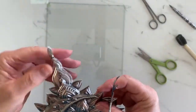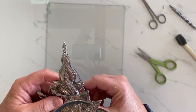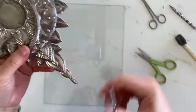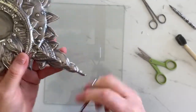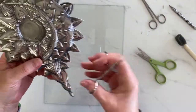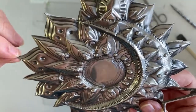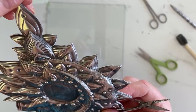Whoops. Actually, I think that one I have to be very careful with. I think this one I've cut too wide. One thing about these little scissors is you keep on turning it around, holding it, but it gives you that nice rounded shape if you cut with that. I think it was mostly on that side. Oops, and there goes that one too.